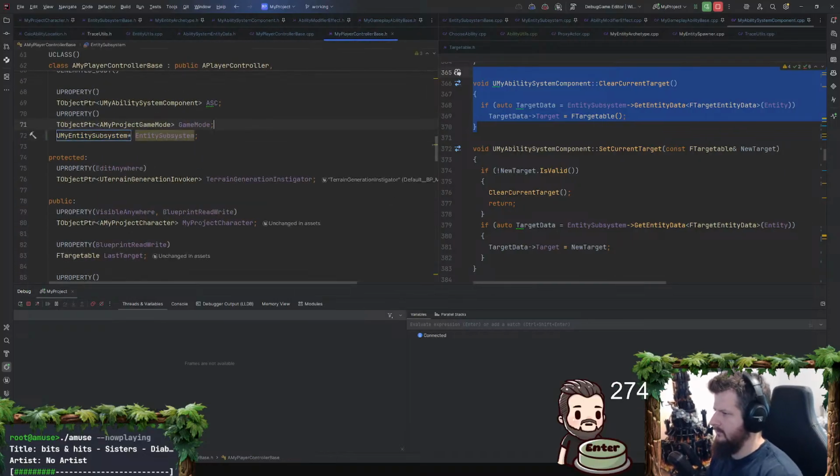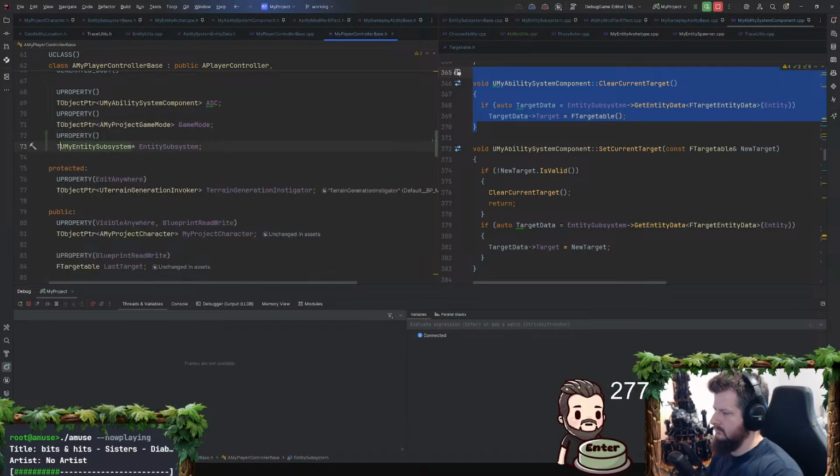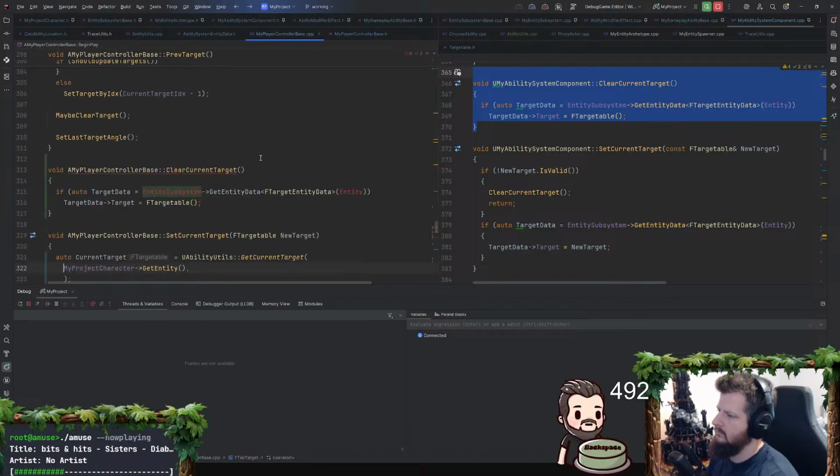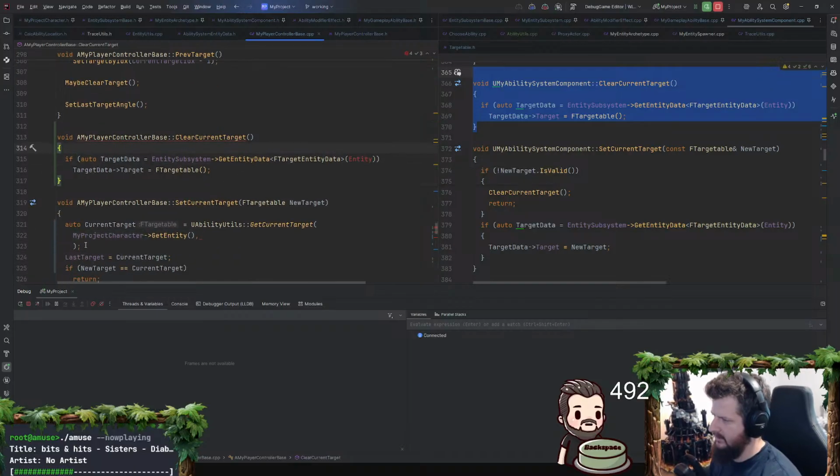Field. Yep. Clear current target. I guess I don't have the entity on here, so I have to do it that way.